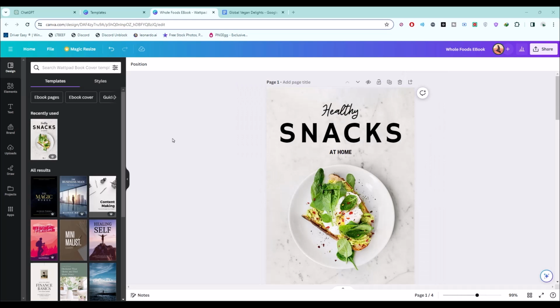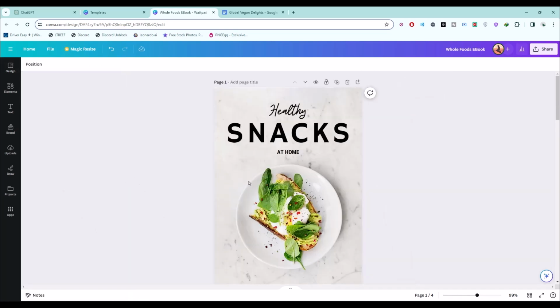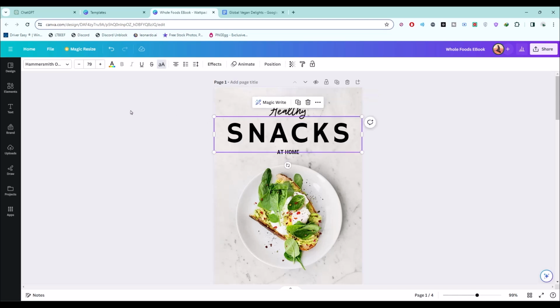Now after your ebook is all set up, it's time to start editing. So the first thing that you have to do is just simply change the name and the images and all of the things that you want to change. Now let me show you how to do that as well. If you want to change the text brackets or anything inside the text, just simply click on them and the text panel will appear at the top over here. And in this you will have a lot of options like changing the fonts, the size of the font, the coloring of the font, and a lot more settings that you can try.